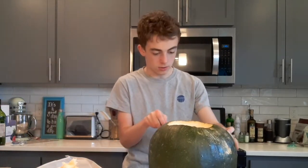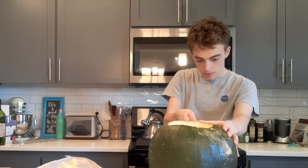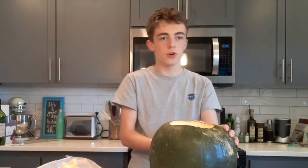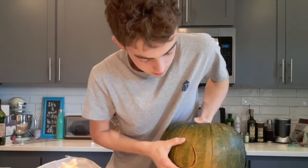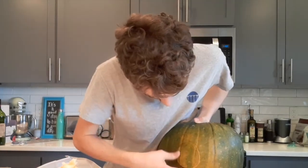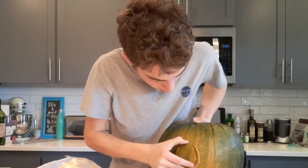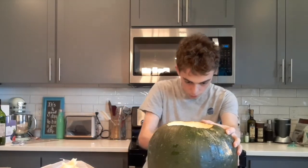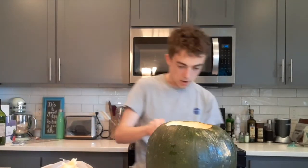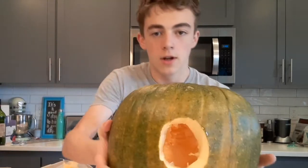First shape is a circle. I'm hoping I won't screw this up. I feel like I'm trying to carve a circle but I'm going to carve an octagon. Let's see if I got it. Oh, that's a good circle. Hang on. Alright, circle's out. Let me make it a little more round. Now we're talking. Does this look good to you guys?